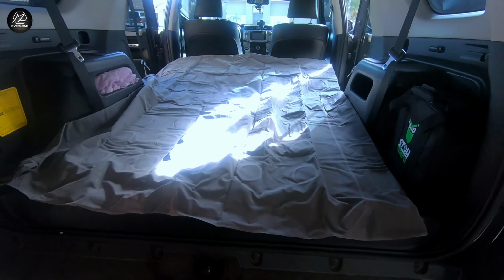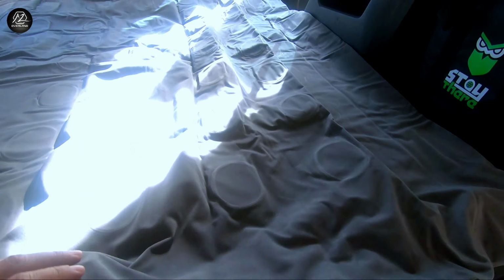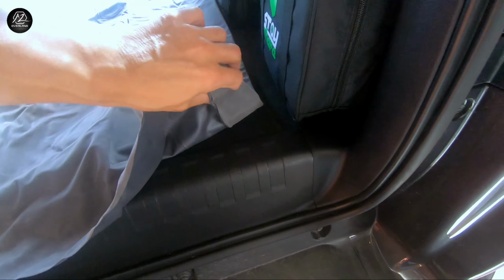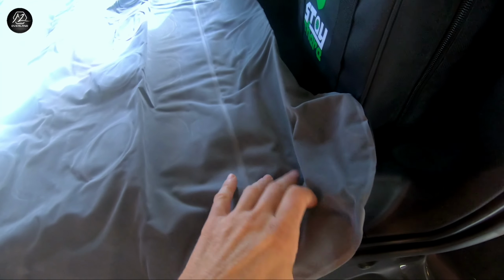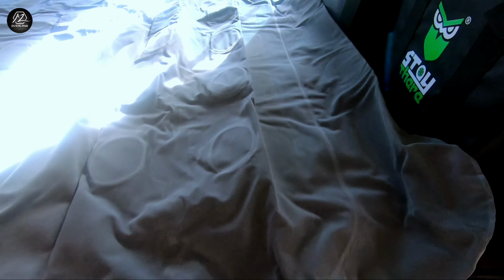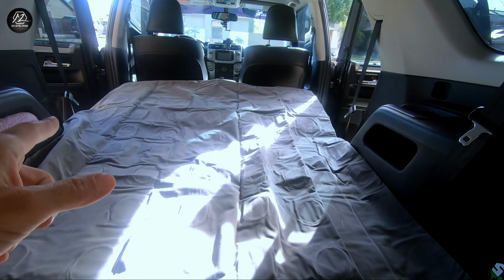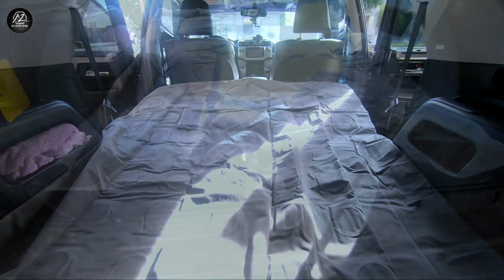There are, I noticed, 4 places to inflate the mattress. 2 main ones. It looks like there's one here at the base where the feet go, and then on each side there's these side inflators. There's one on the side and one on the other side. I think those are not going to be inflated. I think the main part of the mattress will be enough. And then at the head up here, when you flip it back, you'll see another one, and that'll be for the head pillow. So let's inflate this up.